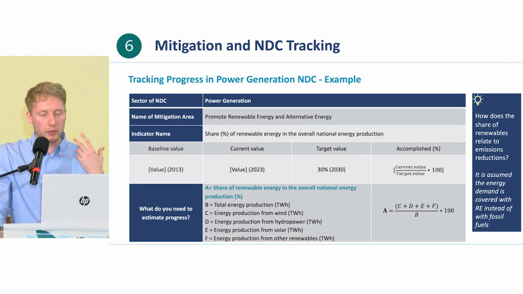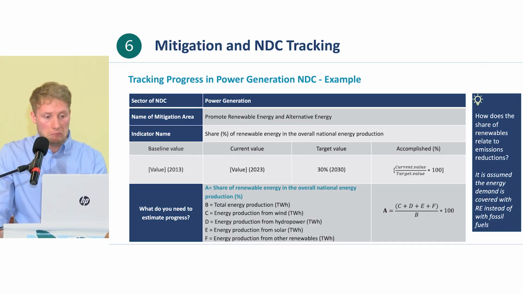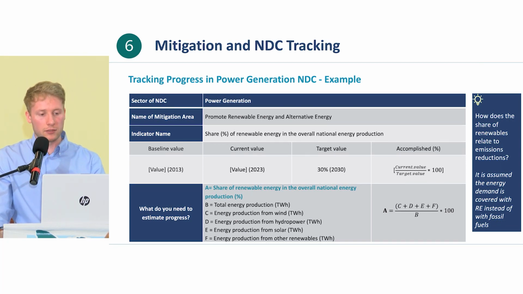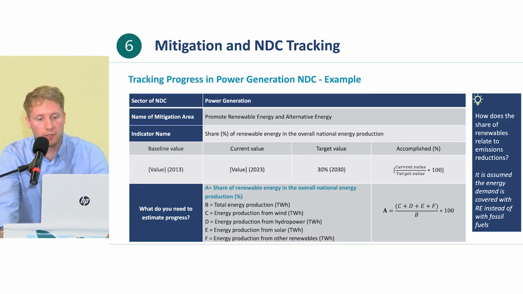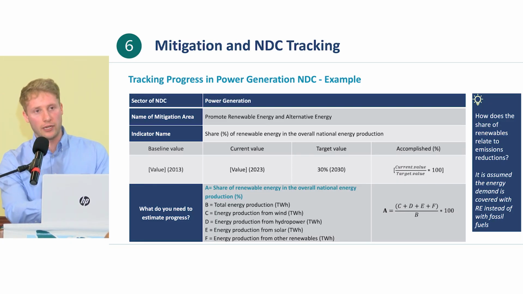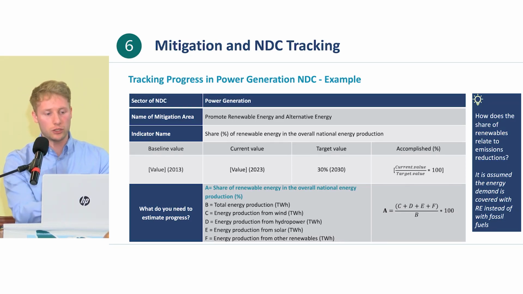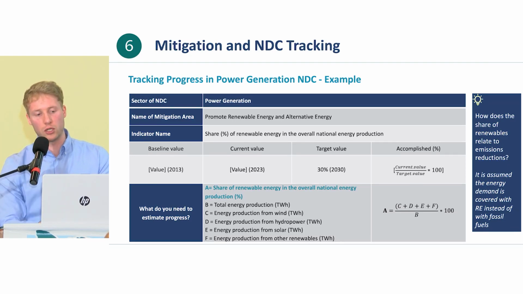a target. So this would be a good example, I think, of a progress indicator that really shows, okay, by using certain pieces of information, which probably need to be provided by utility providers, big companies that have projects in this field, maybe the Ministry of Energy, or related departments, that can help this process, and can thus help the country to estimate how well we're doing on these indicators.